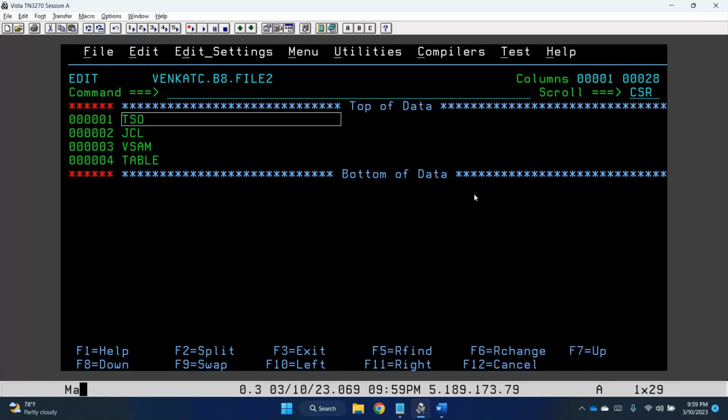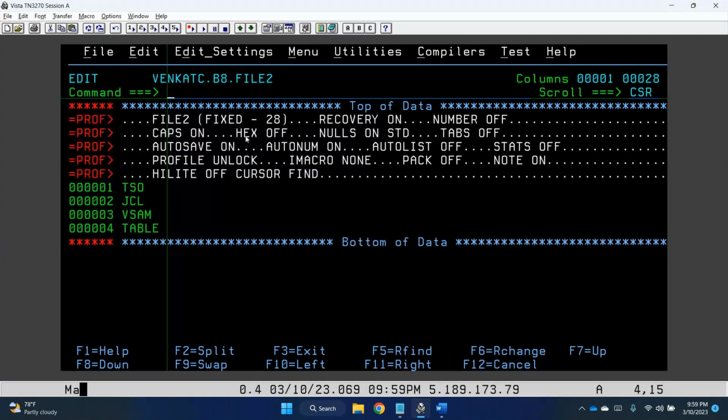So this is all about the recovery concept. For that, you should keep this enabled, recovery on. You see in the profile, recovery on is there. Initially it will be recovery off by default. You need to turn it on explicitly. Is it clear?